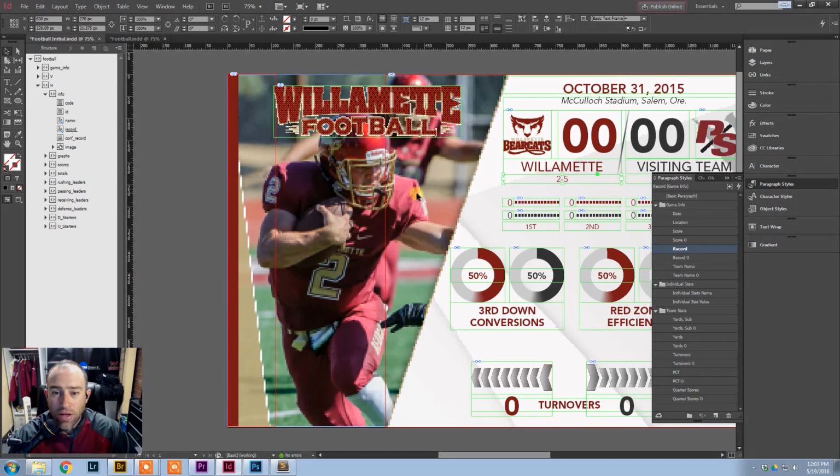Basically, if I used this document and imported an away game, everything would switch. So all of our team information would be in gray as opposed to cardinal, and I want our stuff to always be in cardinal. So that's why you would do two different graphics for home and away. And so you just go and do this for all the things that you want included.